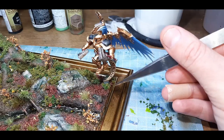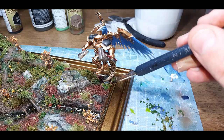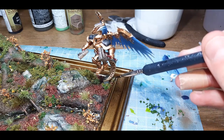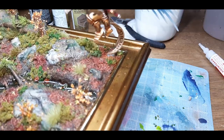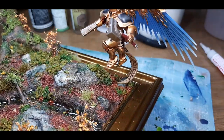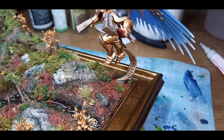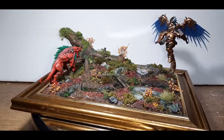With the models finally down on the base, I added some foliage around the feet of the Fleshhound and also around this rock that the Prosecutor's attached to. These little final touch-ups are just to blend these two models into the base more naturally. With that done, the diorama is finally complete and the duel is ready to begin.